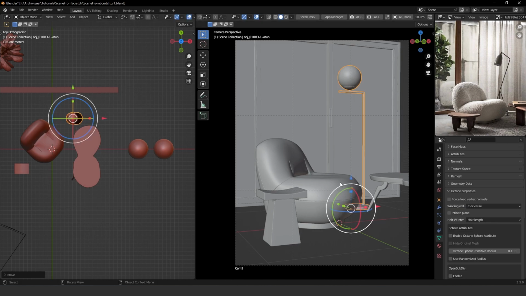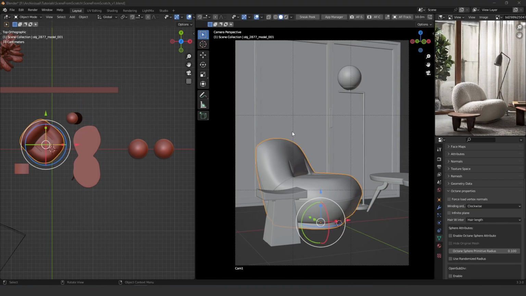Something like this. It's for those who don't know how to place objects in the rule of thirds. So just a simple lesson about rule of thirds. It's important that your main object, so in my case, my armchair, be in the intersections of those lines over here.